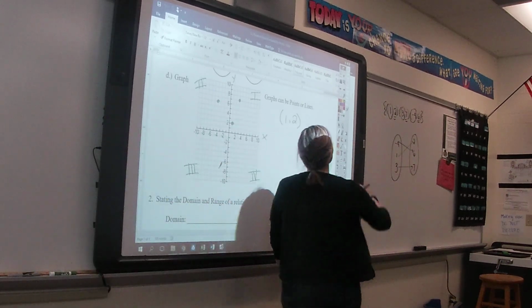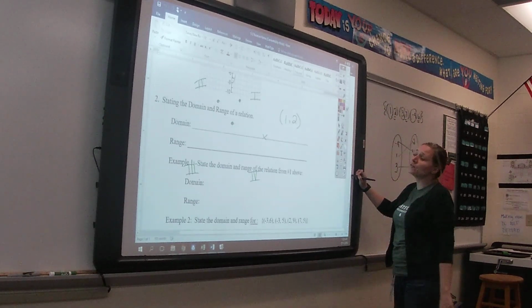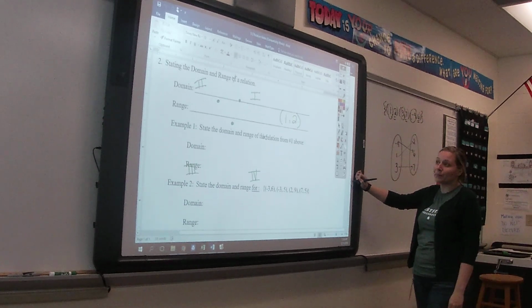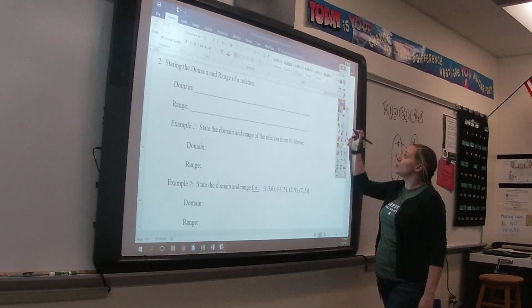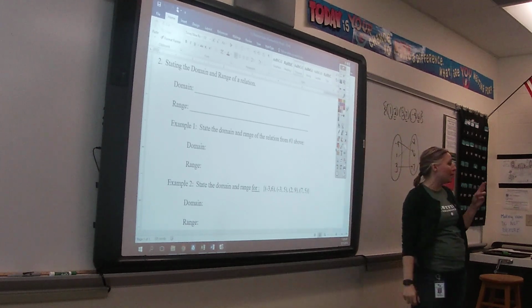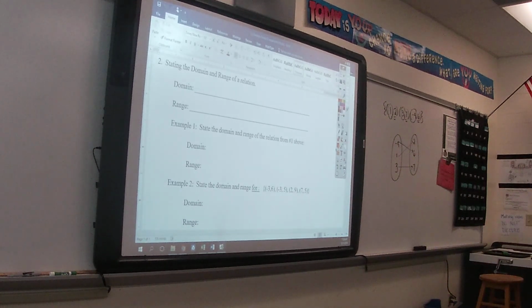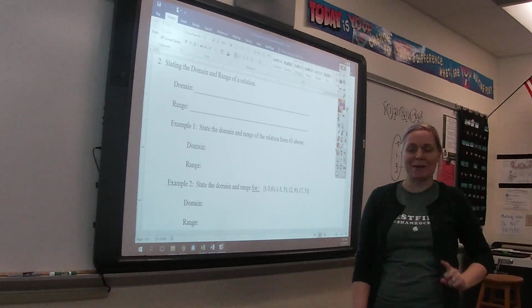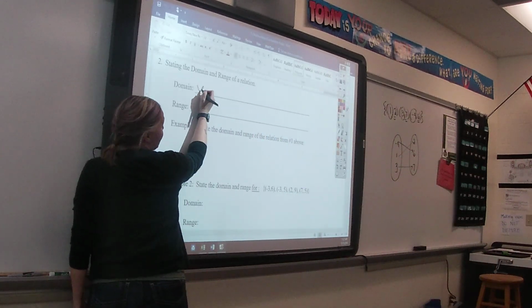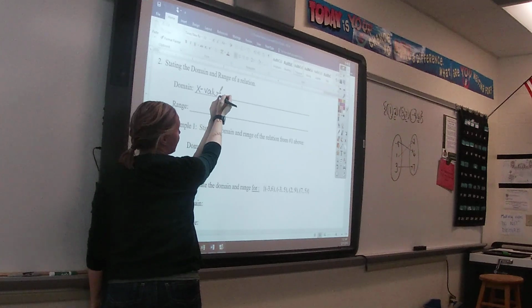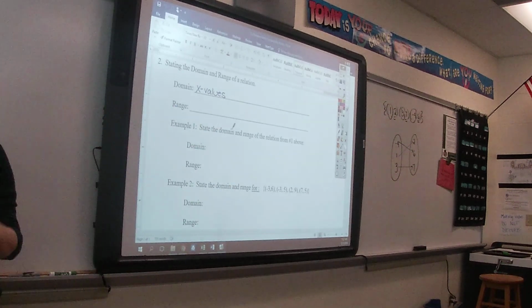Now, here's then probably some new vocabulary, or at least vocabulary that you haven't thought about for a while. When we are talking about relations, there are 2 words that we will hear come up a lot, and that is the domain and the range. Any of us say we remember those words, or we've heard those words from the past? What is the domain? That's also what I thought, right? I definitely heard it, but I don't remember anything about it. The domain is the same thing as saying we're going to talk about the x values.